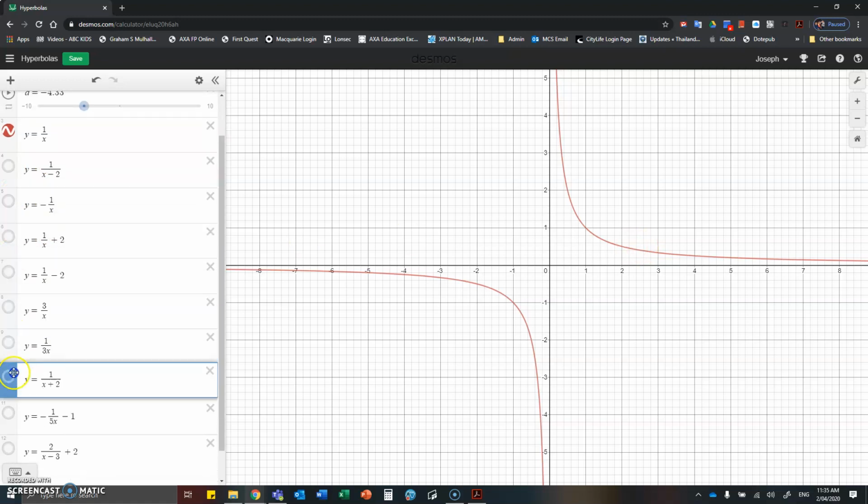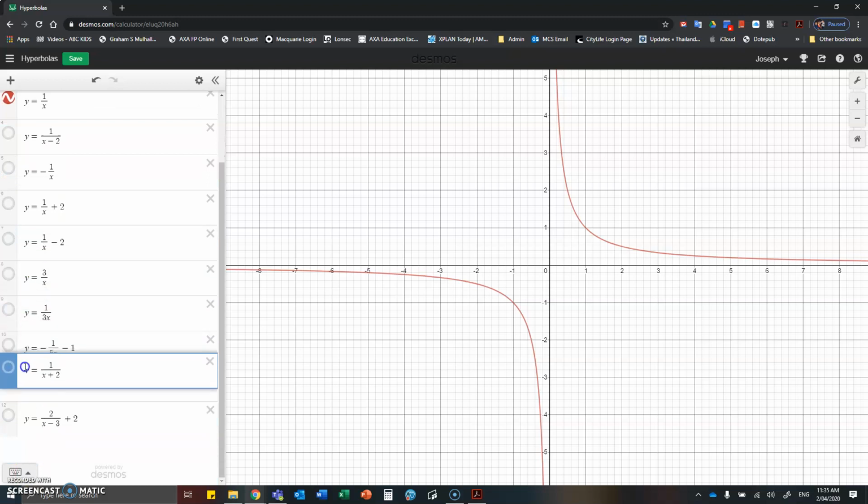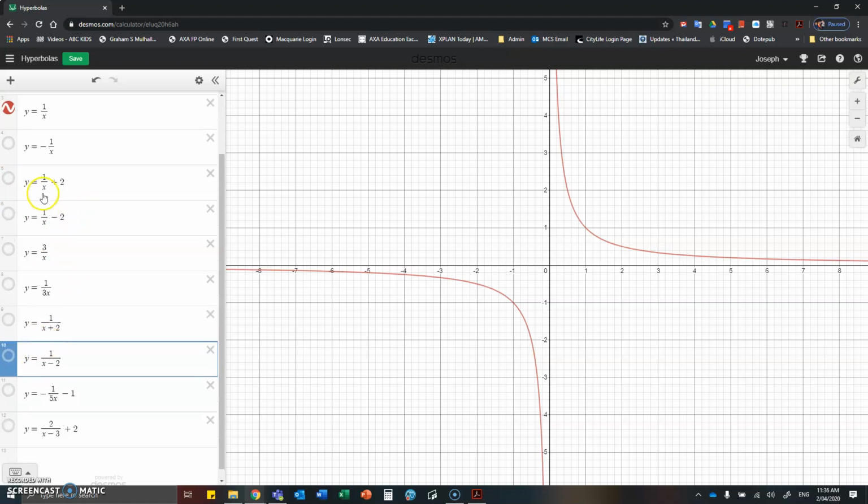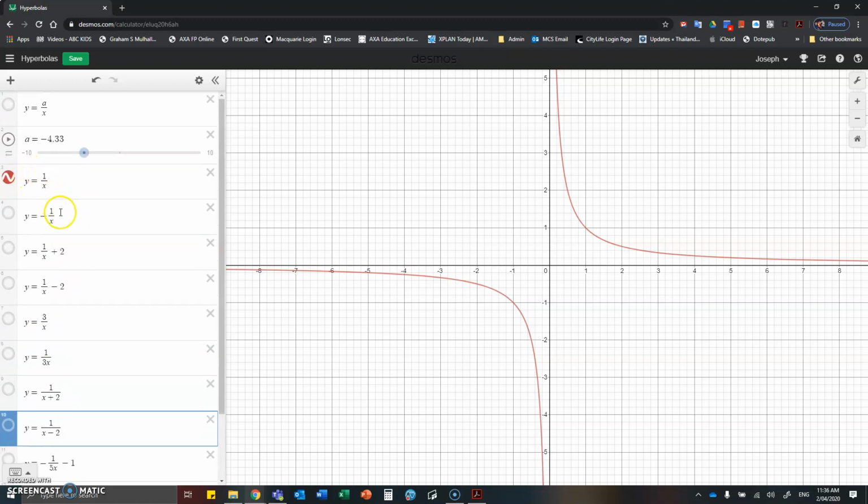Okay, so let's move some of these down to the bottom. I want to talk about them a little bit later. Okay, so if we have a negative 1 over x, so if this whole fraction is negative, we'll find that the graph is reflected, and you'll see that the blue lines here are the opposite sides, opposite diagonals to your red ones, okay. So that's the first thing.